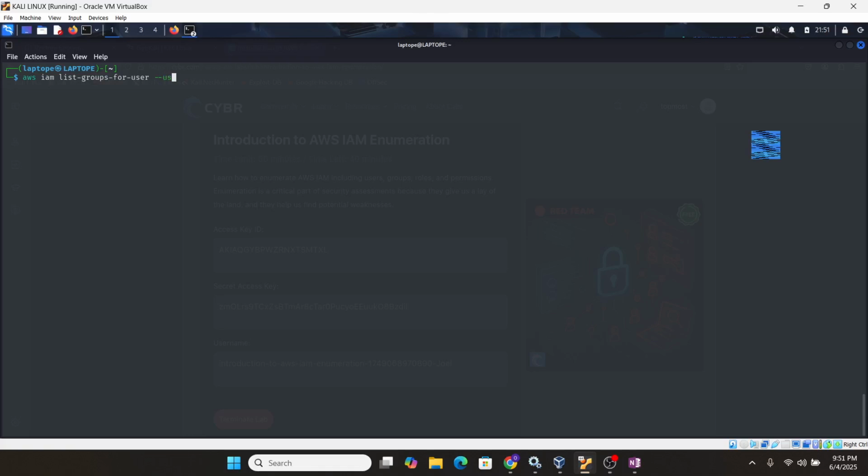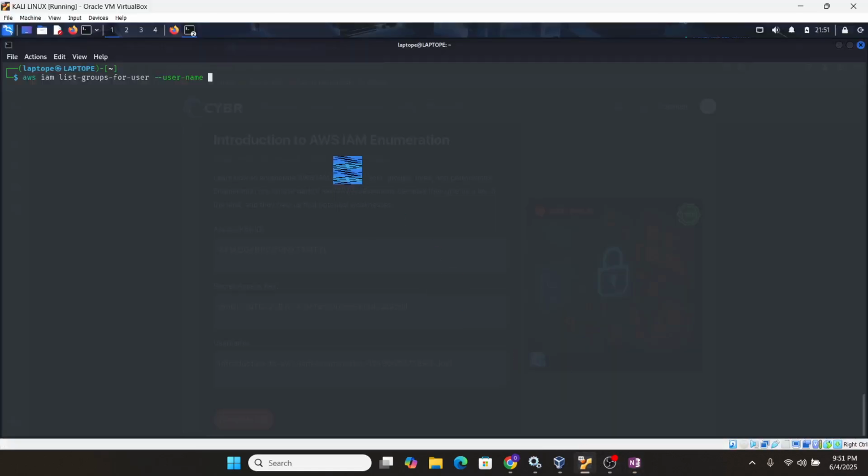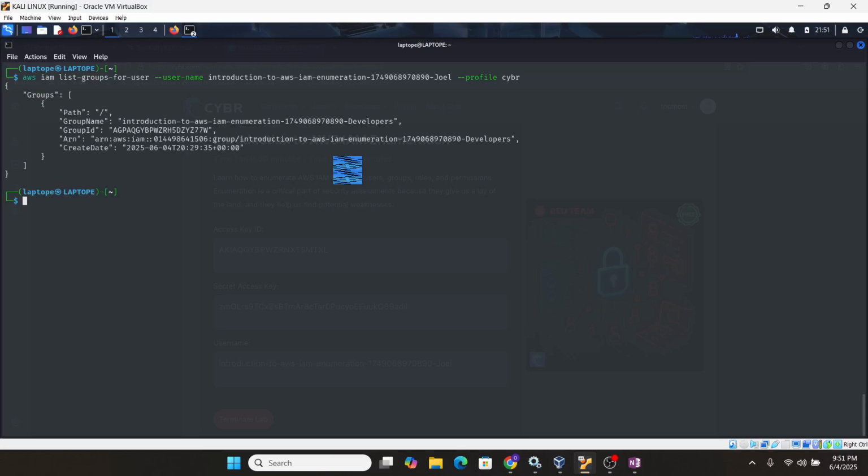I will type the username, so copy the username, paste it here, username, and the profile, and initiate this action. So this will list the groups that this user belongs to.